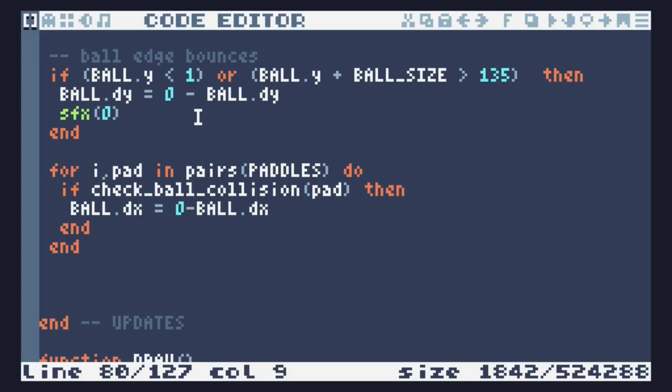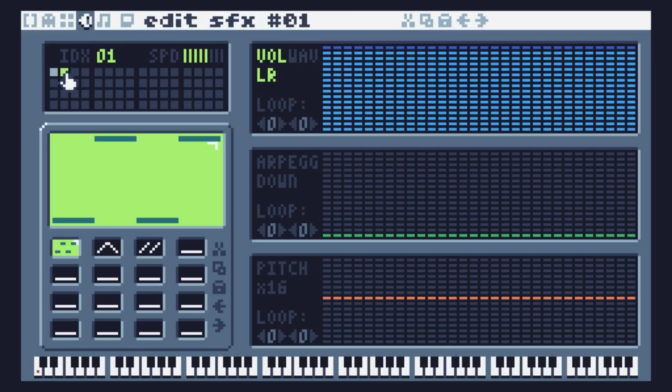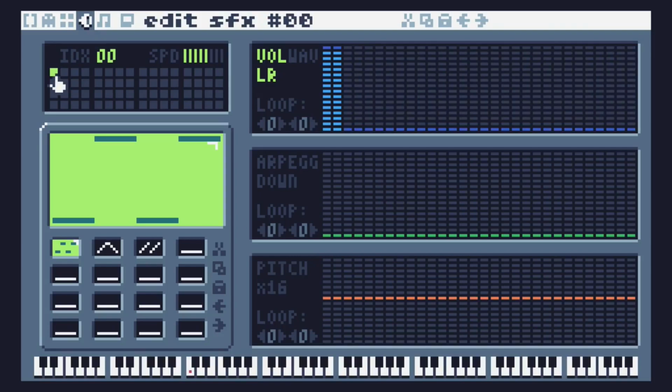Okay, so that's the ball bouncing off the top and the bottom. Now, let's go to index 1. Now we need a sound that sounds like the ball hitting a paddle. So what if we take exactly the same sound, copy, go to this one, paste, keyboard shortcuts, and then take the same sound.